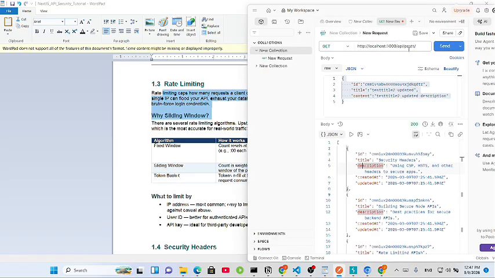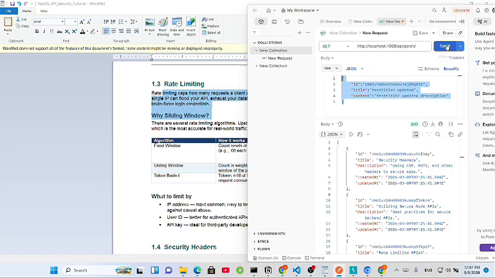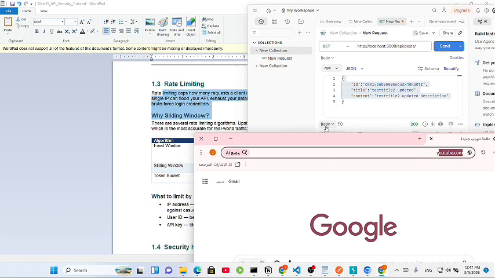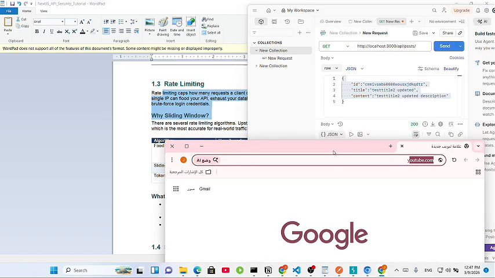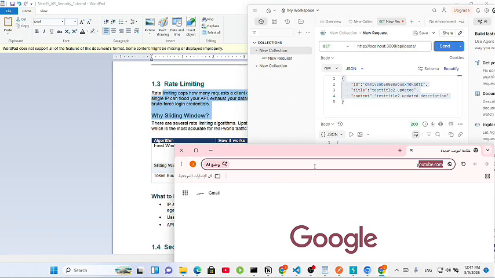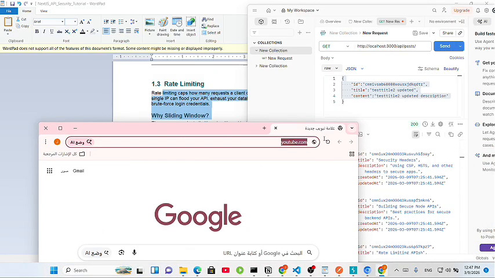There is no way to control me from doing this. There is nothing to stop me. I can just refresh the GET method application 100 times, or send multiple thousands of requests to your API or to your application. There's nothing stopping me from doing this.